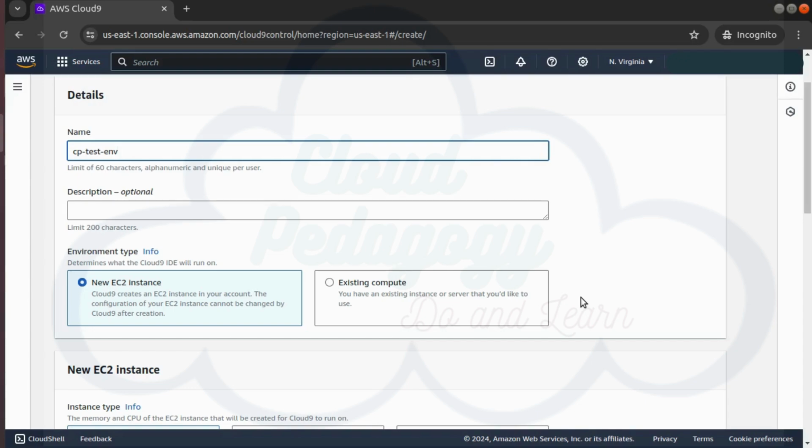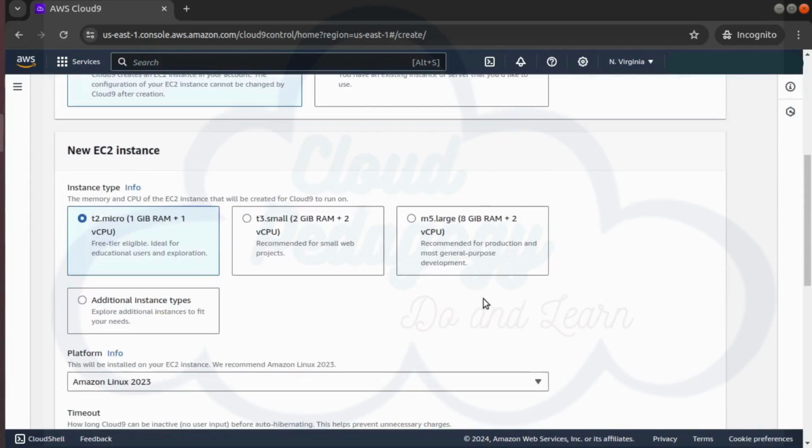Essentially, this is asking if we want to use AWS or host Cloud9 somewhere else. You can provide an SSH connection to an external instance and configure Cloud9 to run there. However, here we are going to use Amazon cloud infrastructure by leveraging the default value of running Cloud9 on an EC2 instance.